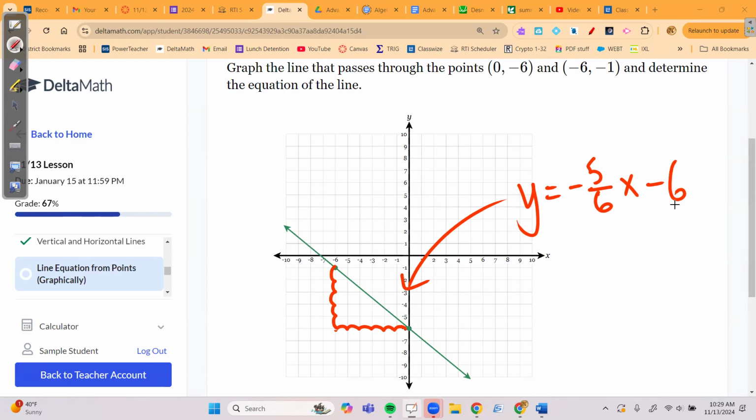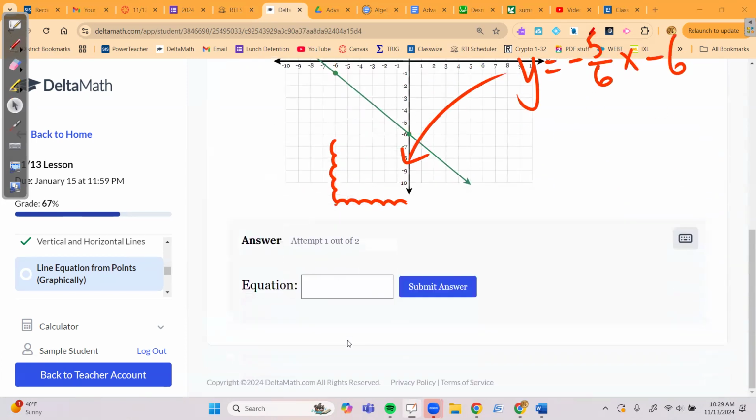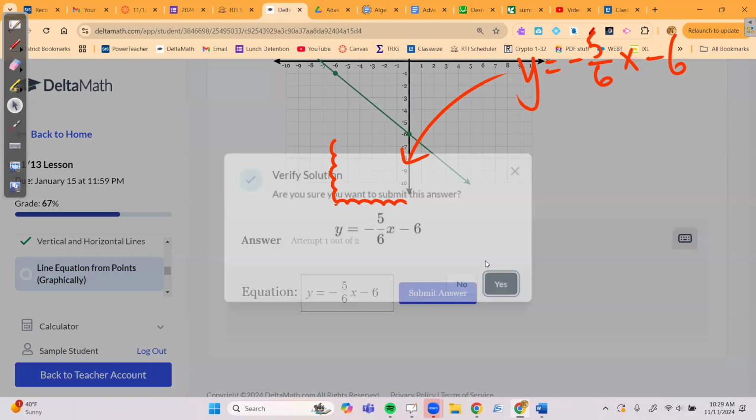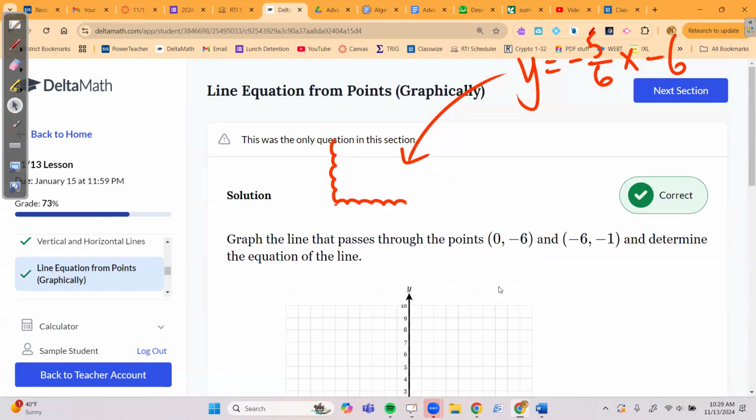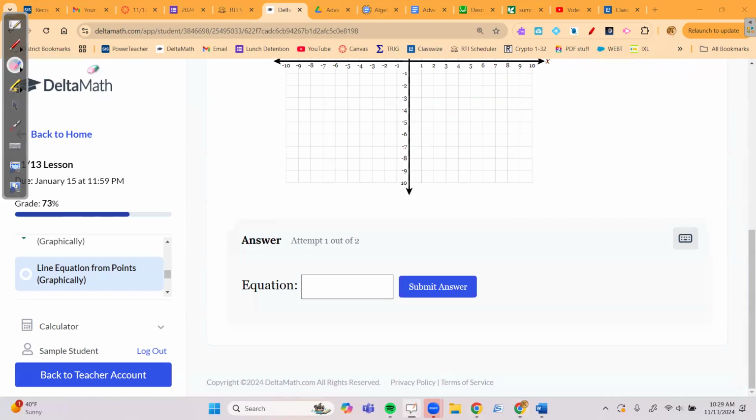So rather than me giving you the equation and you graphing the line, we give you the line, you write the equation. So we just go down into the little box and we type it in. We just type in y equals -5 divided by 6. Make sure when you're done, do you see how my cursor's down in the 6? Hit the right arrow and it jumps back out. And then you can do your x minus 6, I think we said. So you're making the line from the points, and then you have to name the equation of the line. Help me try this one.